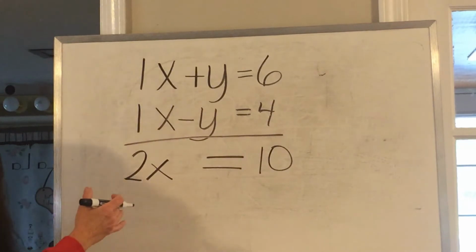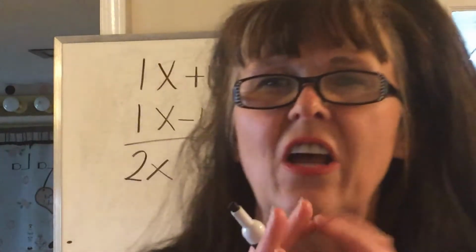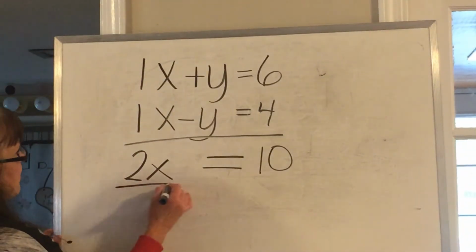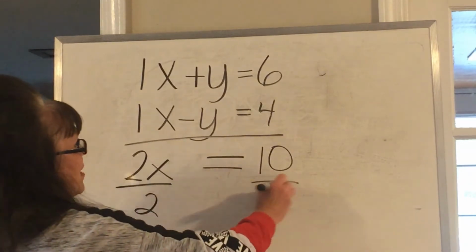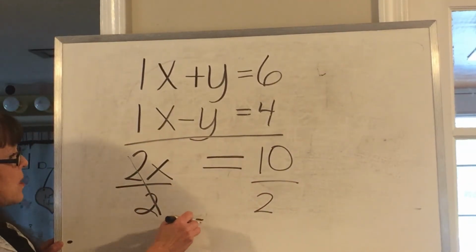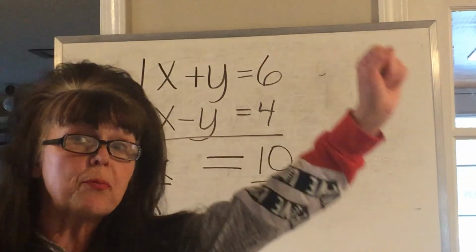Now, you know how to solve equations. You're the master at solving equations if you're in my class. So you're going to divide by 2, and you get x equals 5. Okay, now this is what you found. Are you done with the problem? No, you're not. You're not done.